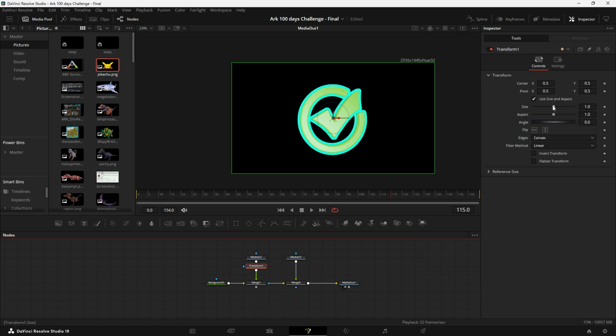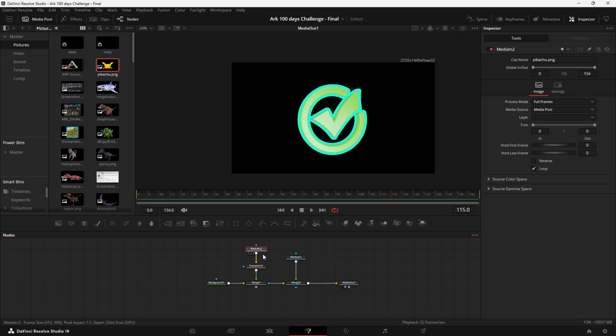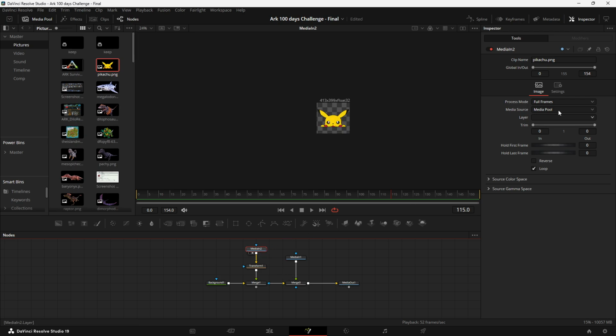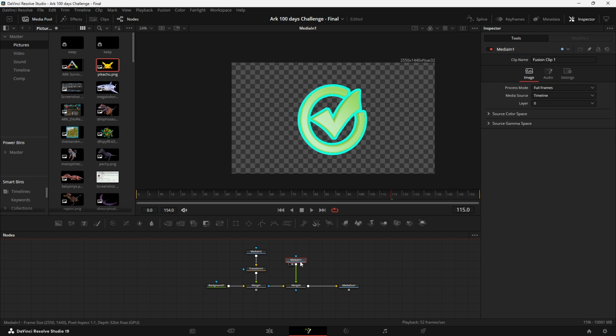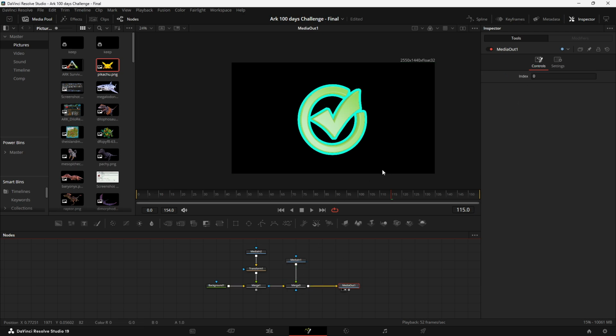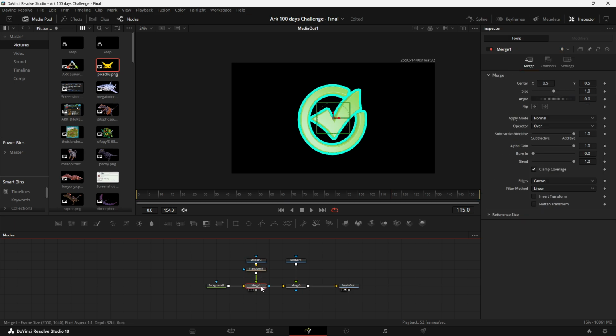I even make that problem sometimes. This is Pikachu. That's Pikachu right there. Pikachu needs to be bigger. And for some reason, we can't see it. I'm actually not sure why.